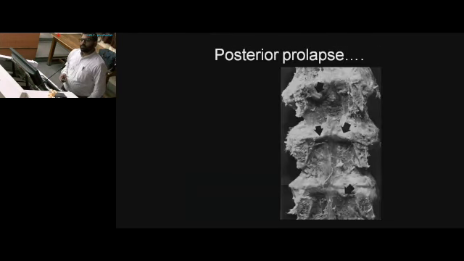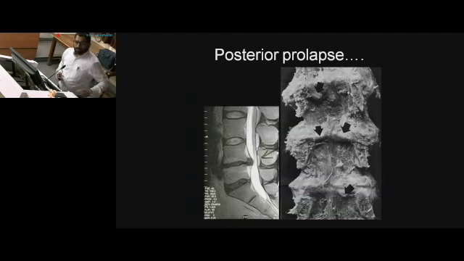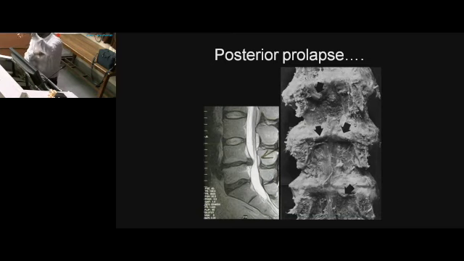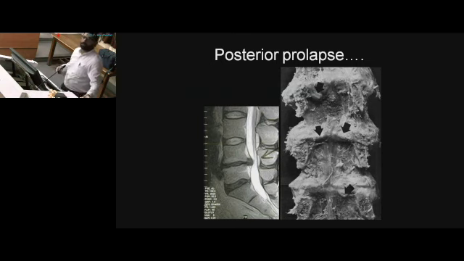This is one of the images showing the posterior prolapse. Normally, if you see a disc, it is convex anteriorly. A normal disc is convex anteriorly. So if it starts undergoing degenerative changes, it will lose its convexity and it will become flat. First it becomes flat, then it prolapses posteriorly. And if it further prolapses, it will lead to an extruded fragment, like in this MR image. If you see, the disc has come out of its confines and it's lying between the body and the posterior longitudinal ligament. And you can see the canal at the upper level and canal at the lower level, it is getting compromised.